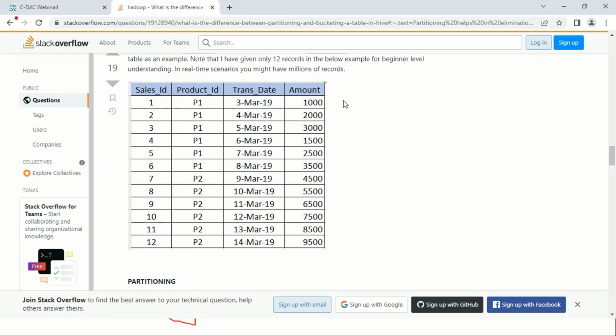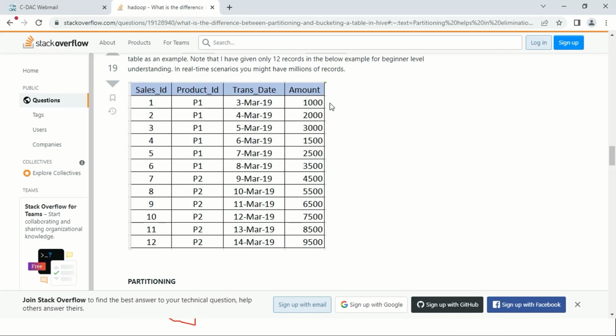Now what will happen in partitioning? It will take all the unique values. Suppose there are around 1,000 employees. Then 1,000 partitions will be created, right? Is this a manageable kind of thing? No. You have to look after thousands of partitions. It has increased your task instead of decreasing your work.